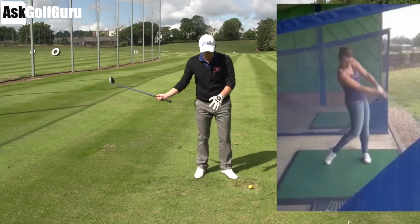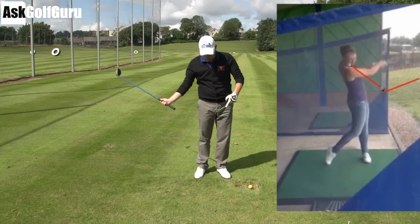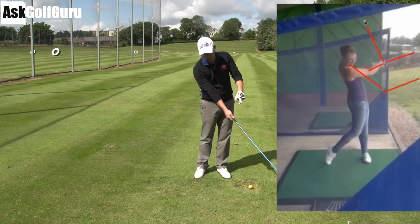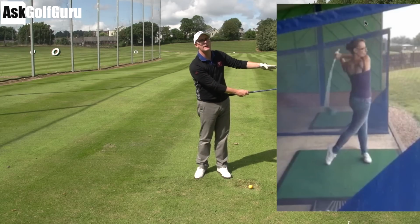Where really at the bottom you're looking for the handle to almost come to a standstill. It really slows down, so you pull the handle up, the ball is moving fast, and as you start rotating it around, say this imaginary axis in here, club head picks up max velocity, but the handle really starts to slow down as the club passes ahead.